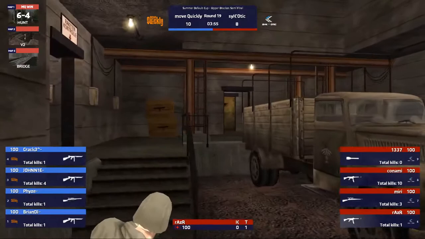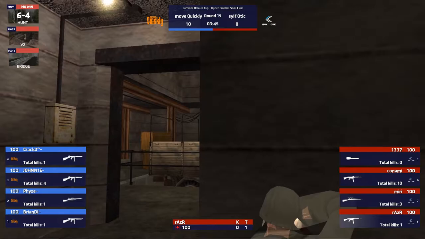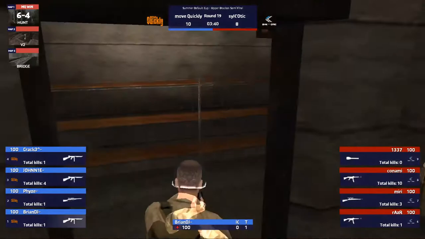Konami's really carrying him on the V2. Konami has more kills himself than the entire team combined at this moment. That was a multi-kill, if you call it, man. Jesus Christ, that was awesome. That was lovely. And in what way? It's a typical way, because it's a nade by Konami.